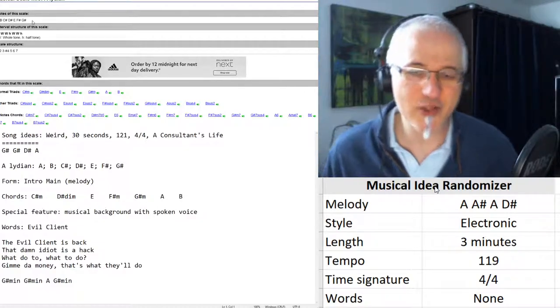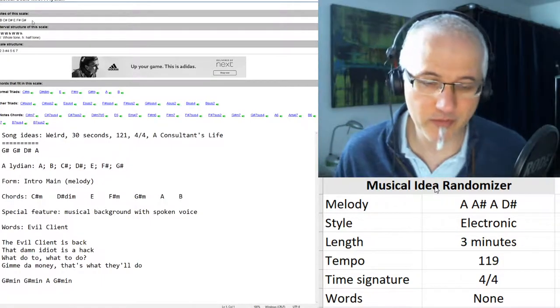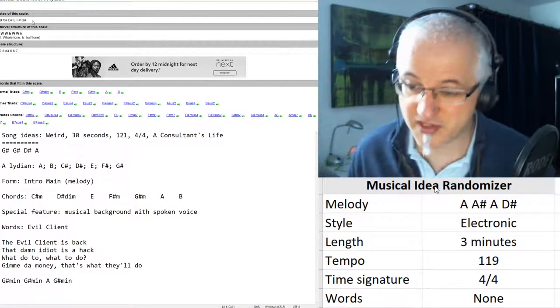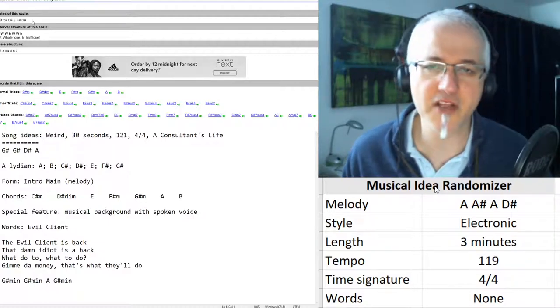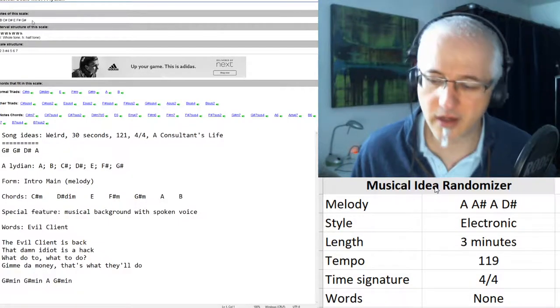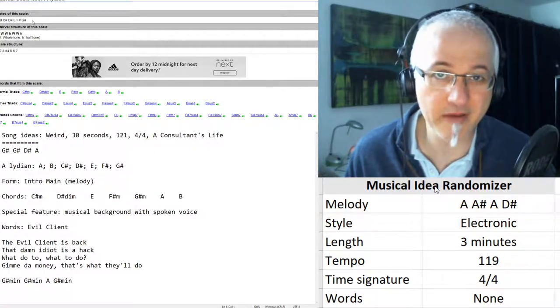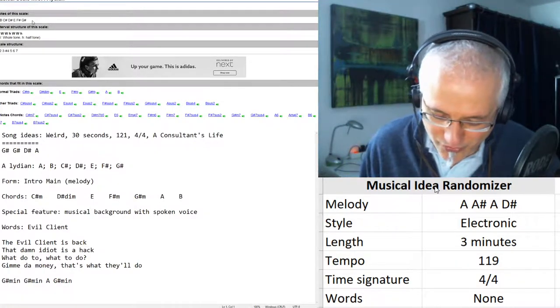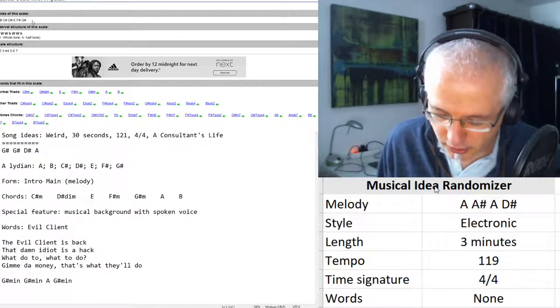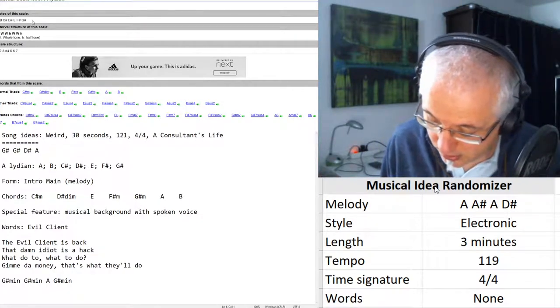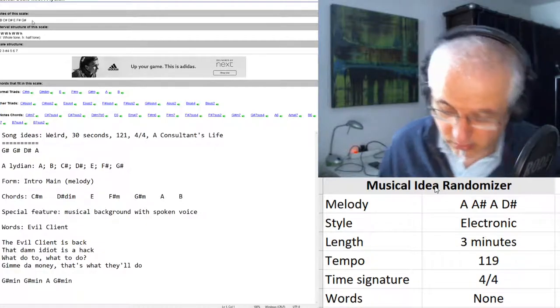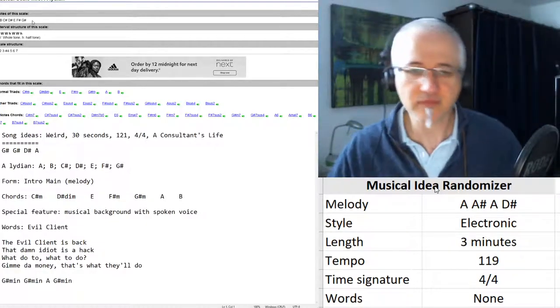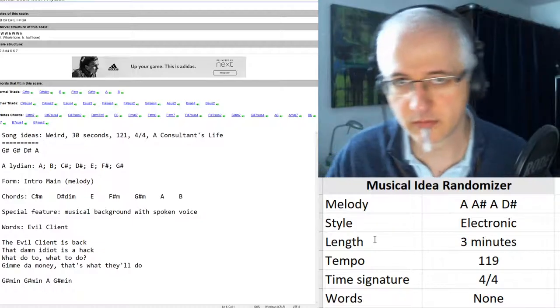Now, the Lydian scale is known by film composers because it's the wonderment and discovery scale. There's tons of movie music in it. Look online for Lydian movie music or something like that, and you'll find tons of it. And you can hear it. It's like da, da, da, da, da, da, da. So it's like, oh, what's going to happen? So I thought this is a cool scale.